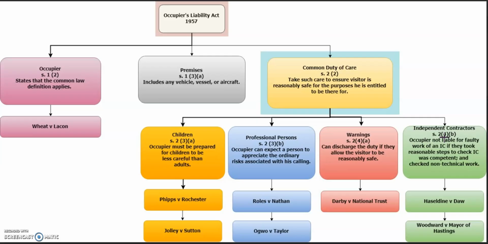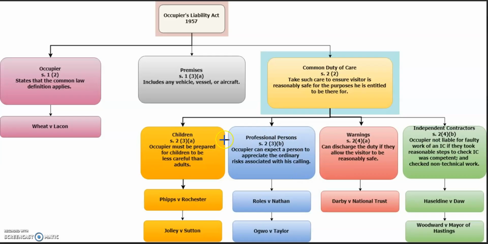So make sure in the scenario you're looking at, was it a tradesperson who injured themselves carrying out their job? Or was it an independent contractor who completed work when someone else was injured? So back to the professional persons provision under 2.3b then. This provision, as I've said, applies where an occupier employs an expert to come onto the premises to undertake work. And the rule is here that the expert can be taken to know and to safeguard themselves against any dangers that are ordinarily associated with their job.